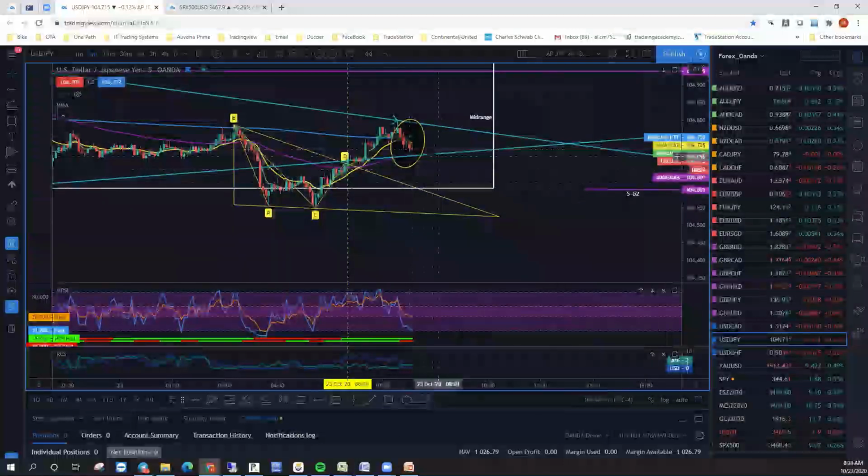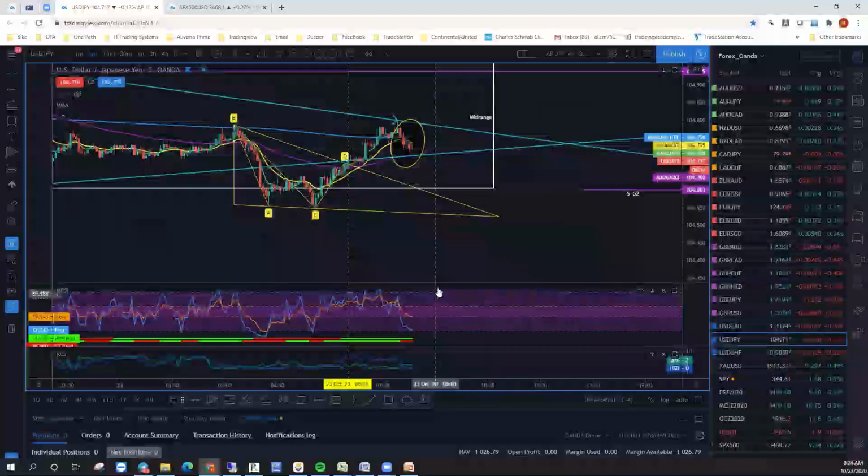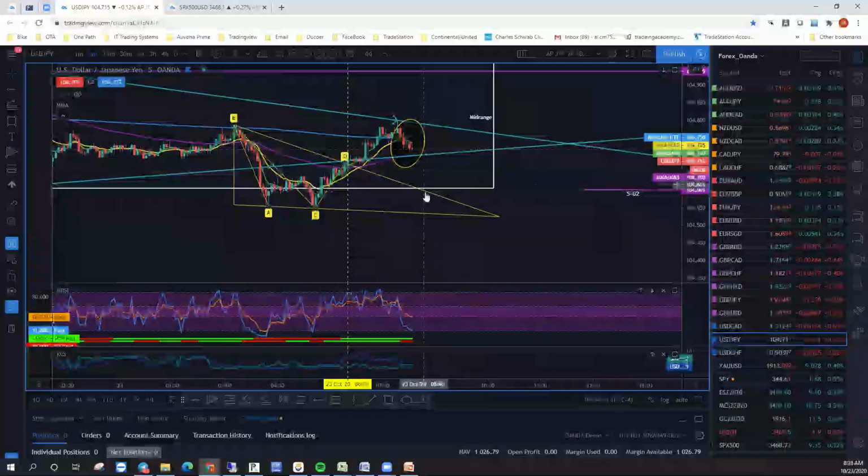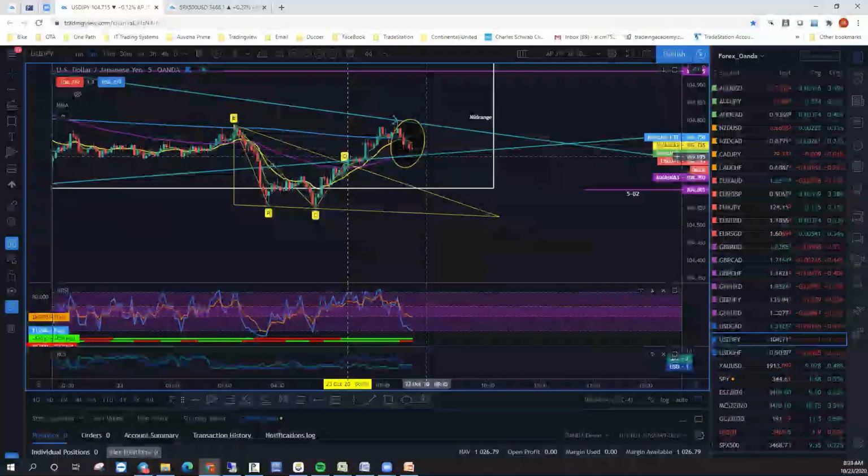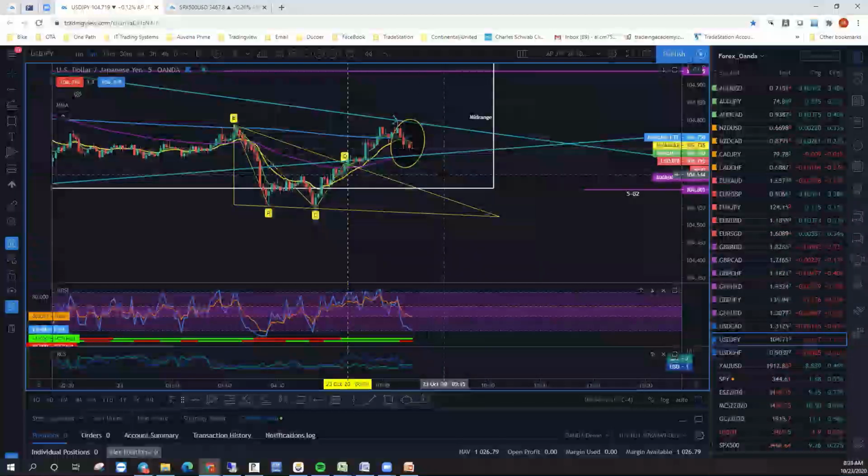I do think if it breaks here, you could possibly get your 7 pips to the downside, but I would be waiting for this thing to come down, have these moving averages pull up a little bit, give the hook, and then continue down. And with a 14 pip space in here, it'll be very tight to get your 7 pips. You have to be pretty much right on the money with it.